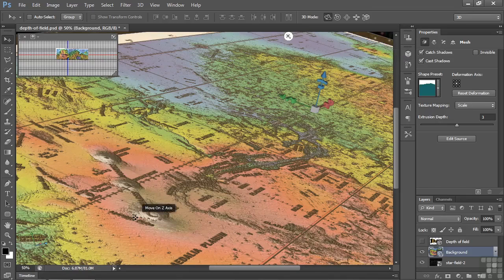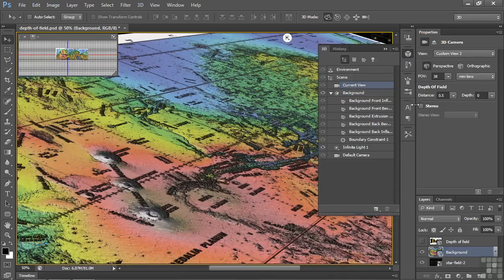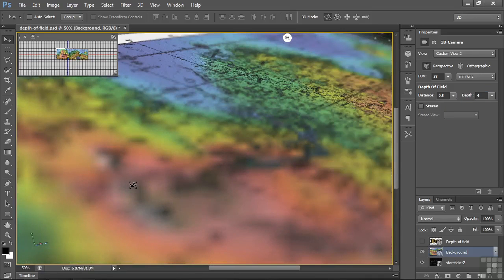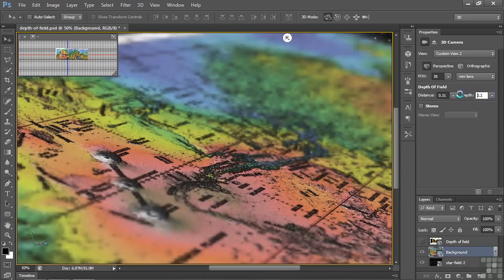Now, how do we get these guys in focus? The same way as before, we have the camera turned on. So I go over here and make sure we got the current view selected. There's the depth of field again. Let's set the depth to something significant so we can see it. Notice that 0.5 is off in the distance here at that point. Close you down, and I'm going to target those volcanoes. Hold down the Alt or Option key there and click there. And boom, now the little volcanoes are in focus. Let me go over here and have that one in focus. We have a very narrow depth of field here, so I'm going to change the depth to be a little bit wider. Look again down here. You got these guys all in focus and that stuff out of focus.